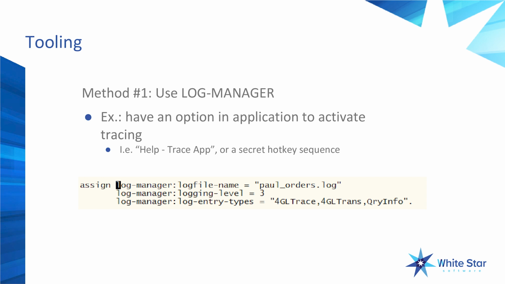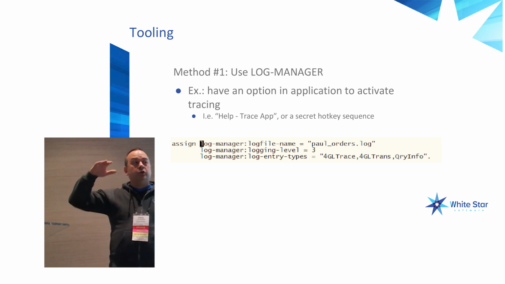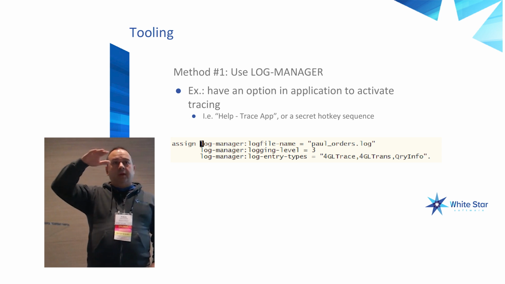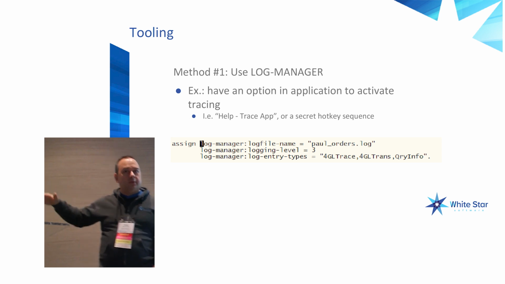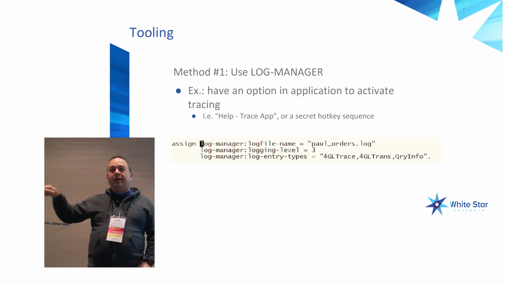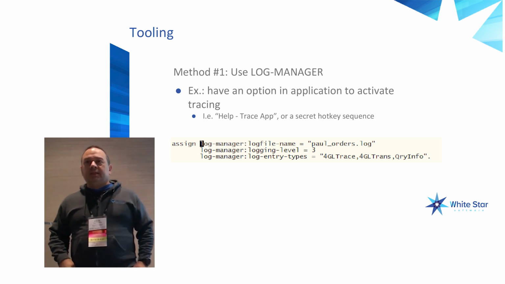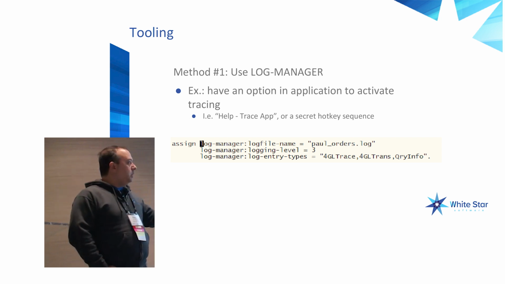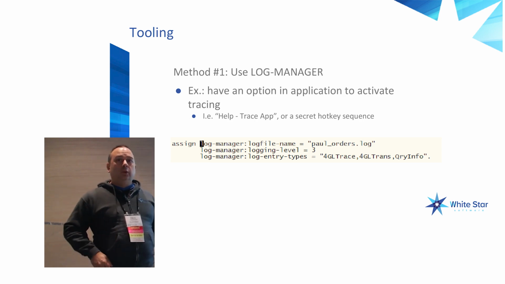All right? 4GL Trace I really like, because 4GL Trace not only tells you every run of every procedure, every method, every program, it shows you all the runs, but it also shows you all of the parameters that were passed between each run statement. So a lot of times you know that I ran this .p, which ran this procedure, which ran this method, which ran this other .p, but then you don't realize, oh, look at that, he passed question mark as parameters, and it did a full scan of whatever business object, and you didn't realize that it was doing that. And you'll see that in the Log Manager output. So again, this is one of my favorites in terms of a really easy thing you can integrate into your application as tooling.